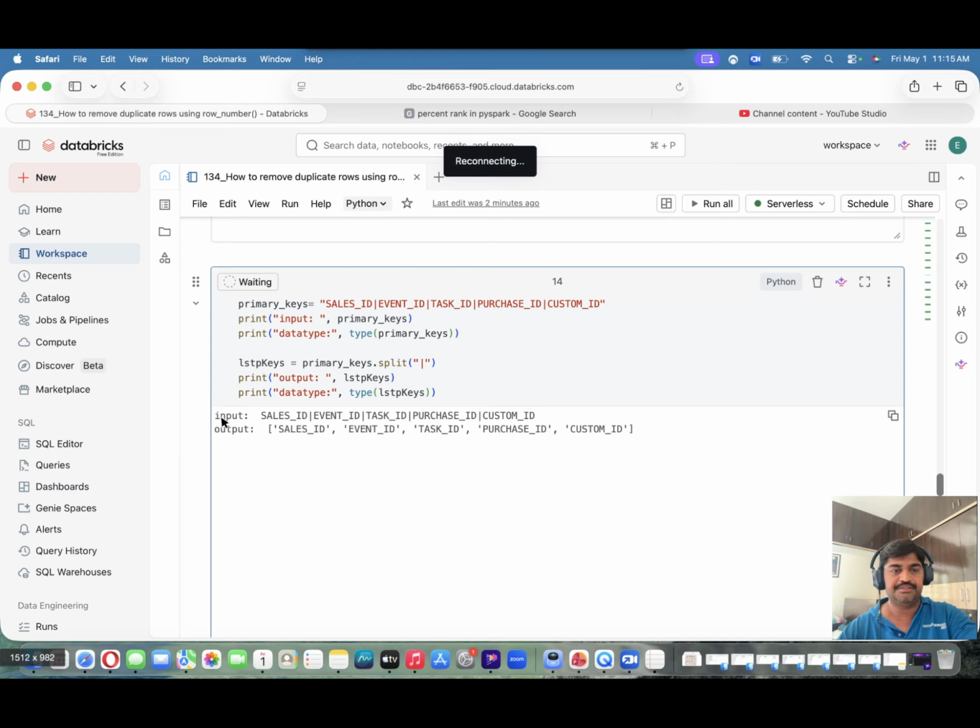First the input primary keys data type will give you a string, and after converting it will give you a list.